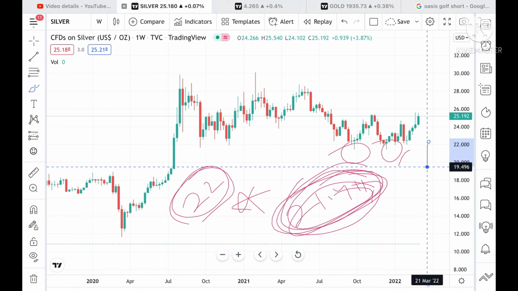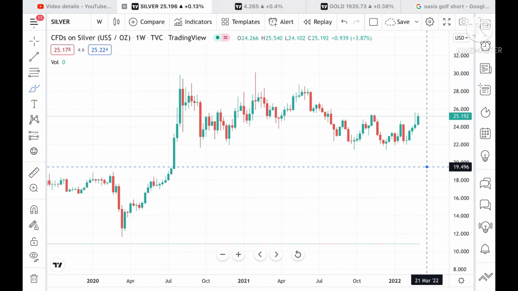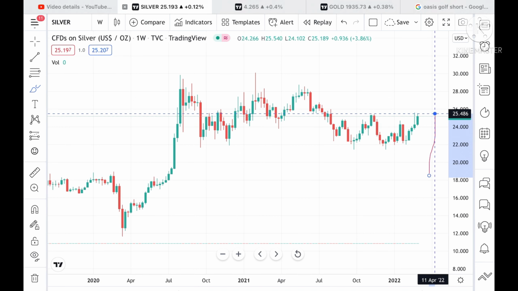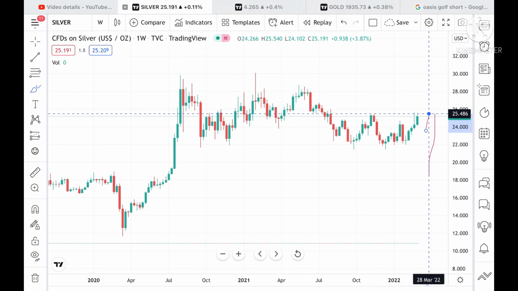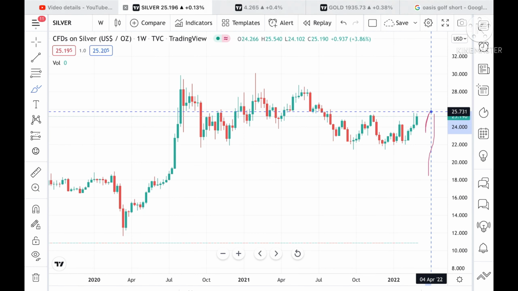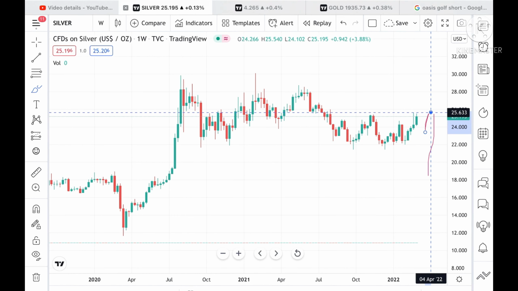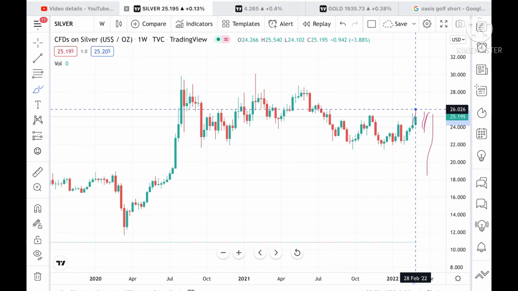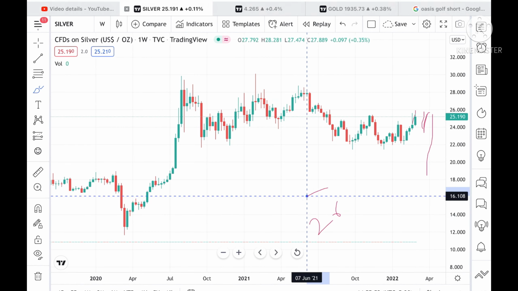So this is okay. Now let's come to where the price is moving, around 25.196. Suppose if the price sustains this level, then we can see it can go and touch a level of 25.486, and if the price goes above this level, then we can see it can go and touch a level of 25.633. Okay, and if the price sustains above this level, then we can see it can go further upside towards a level of 25.781, and from there we can see it can go and touch a level of 26.